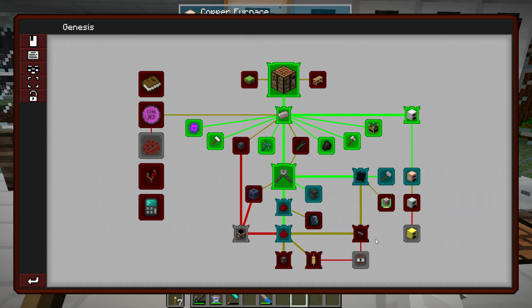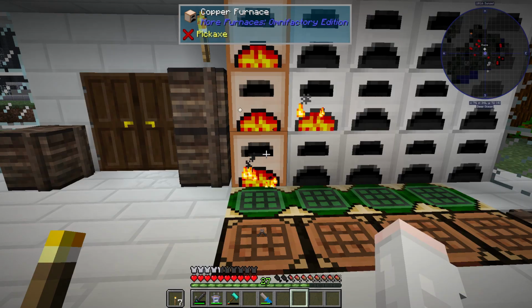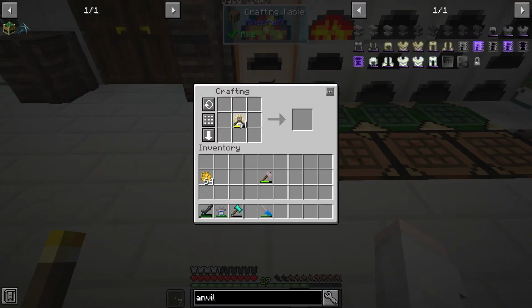Okay, next on our list, we need to make the cables, red alloy cables. So we take the some rubber that I harvested, make more sheets.